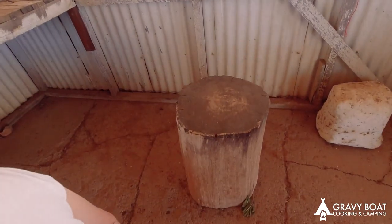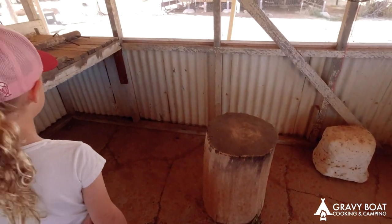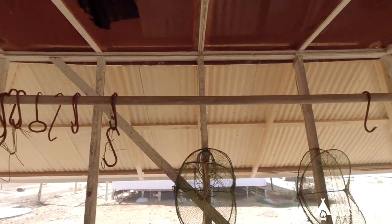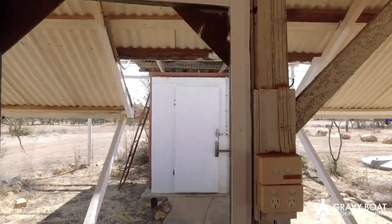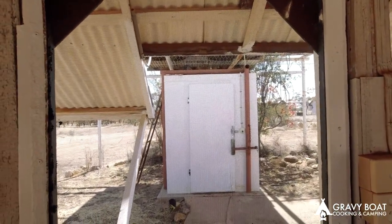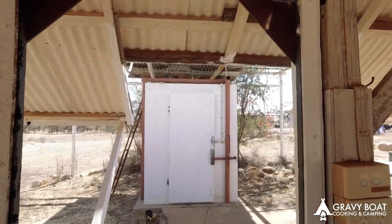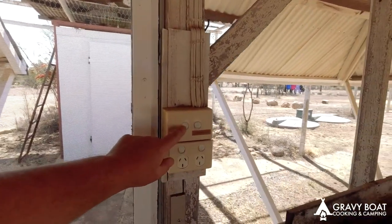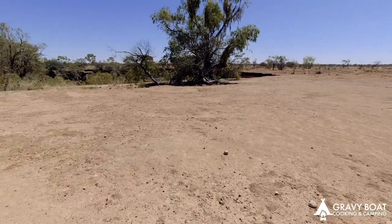Do that for a butcher's block. Yeah, a few things chopped on that. All the meat hooks hanging. And then the cold room out the back, where you would put your meat in once you've butchered it up, cut it up, quartered it up, let it hang. It's fairly new. Too much, but this is Scrammy Gorge.